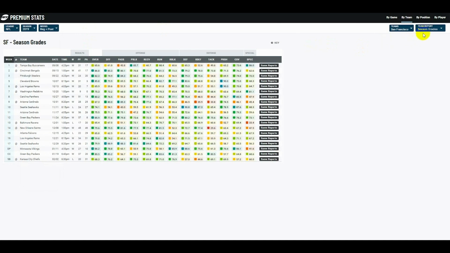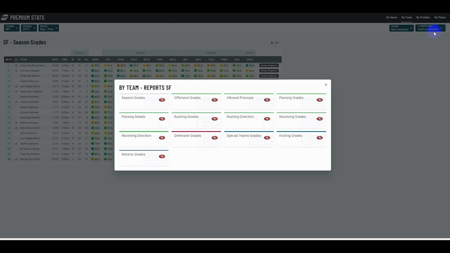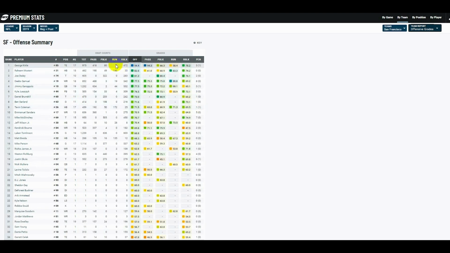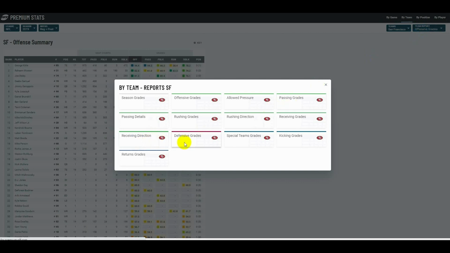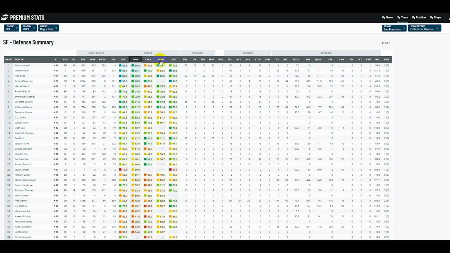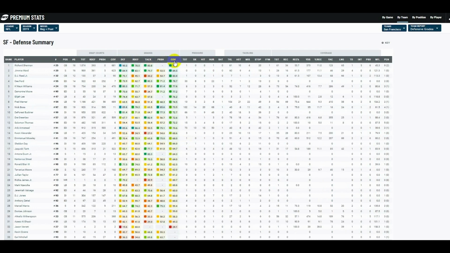In the 49ers section, I can click on multiple team reports, and when I click it up here, we get a number of reports that come up, from offensive grades to defensive grades to everything else you might want to see along the way. If I click on offensive grades, I see the highest graded players for the San Francisco 49ers. You can go back and check out the defensive grades. And here I could sort by their overall defense grade, their run defense grade, their pass rush, or their coverage grades. There's also some traditional and advanced stats on the side, such as targets.